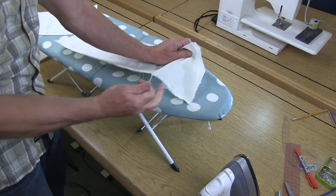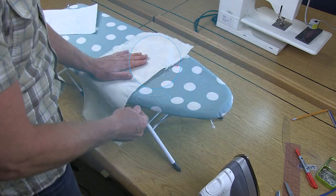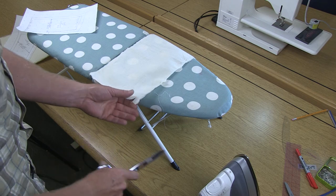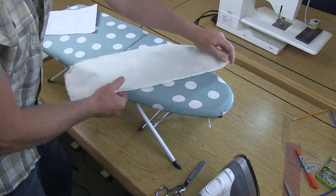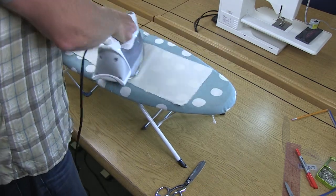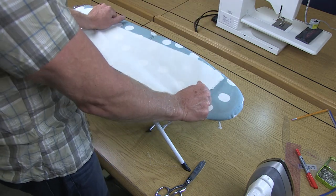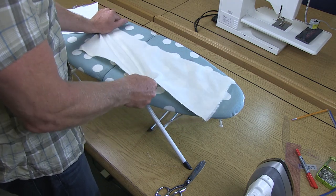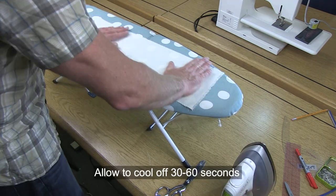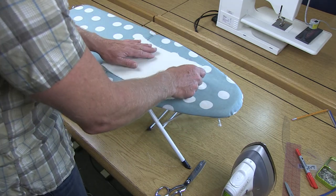Taking the upper collar first, I want to get all the threads off the edge, then press and block this piece of muslin. If you have a little trouble on one edge trying to pull a thread the full length, go ahead and clip about a half inch in so you can tear it again, making sure one thread will come off the whole distance of that side so you know it can be blocked correctly.